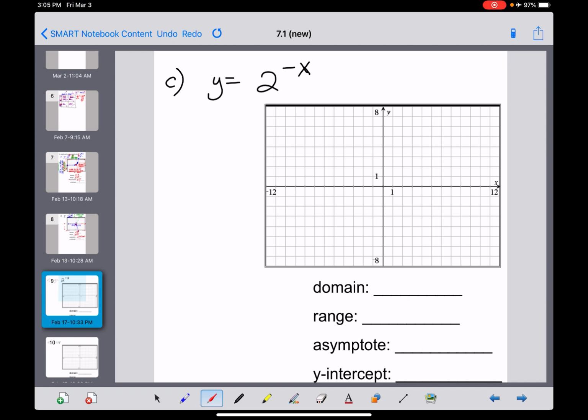And this one, there we go, is y equals 2 to the -x power. Now, just coming out of chapter 6, when we were doing square root graphs, I may have talked about this just a little bit with you guys in that case, but I might not have. So let's take it back to square one. What's happening right here is that we have 2 to the -x power. There's a negative, but applied not out in front of the 2 like it was in the last problem, but rather up here directly on the x. And what that does for us, guys, this is now a horizontal reflection. So we would say that our transformation right here is a reflection. This one now is going to be over the y-axis.